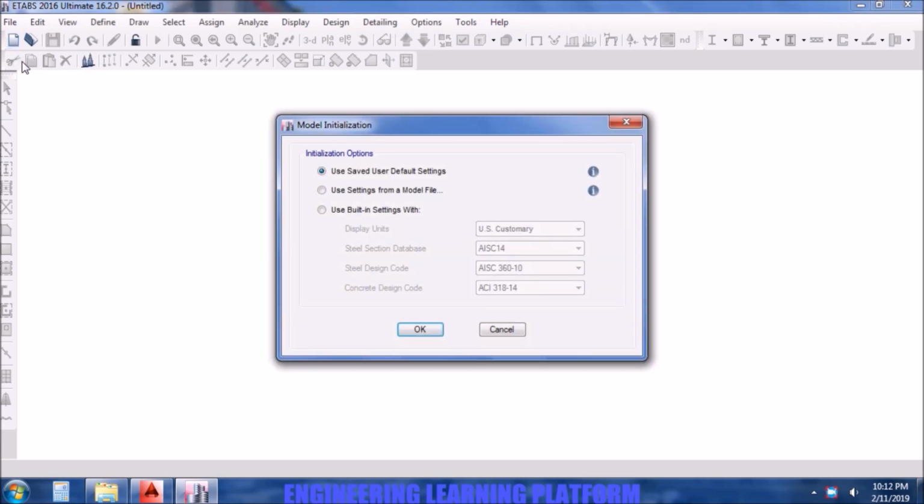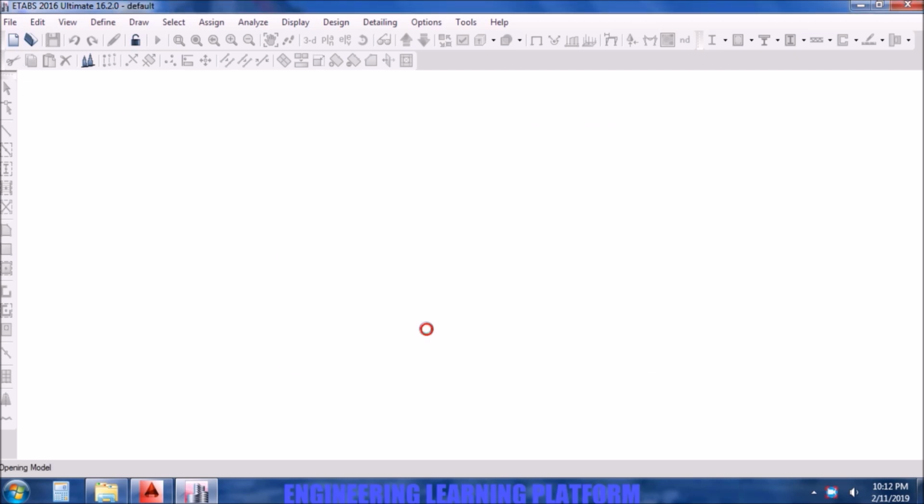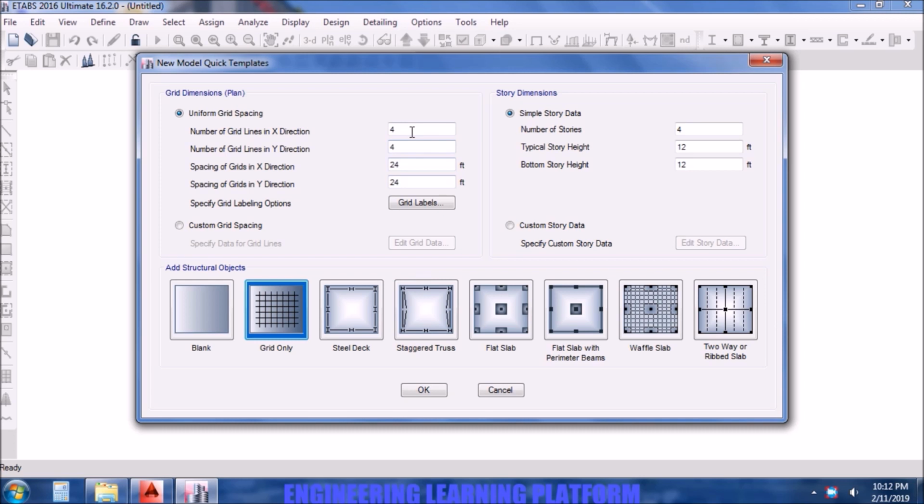So now starting with the ETABS software. Defining the grids, and the number of stories is 1. The story height is 10 feet.